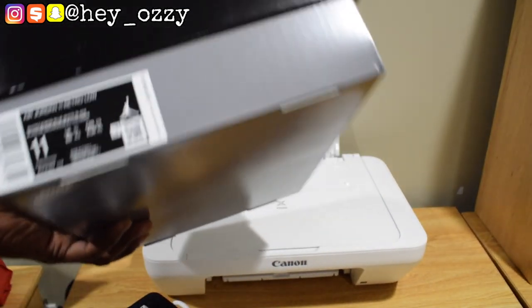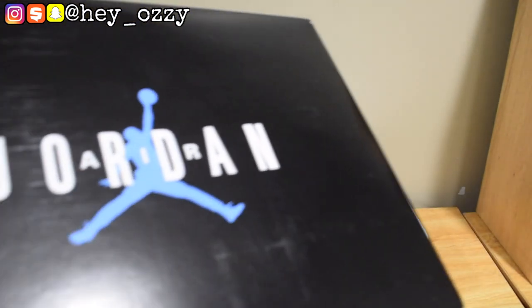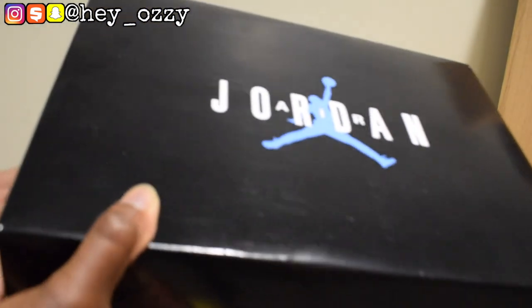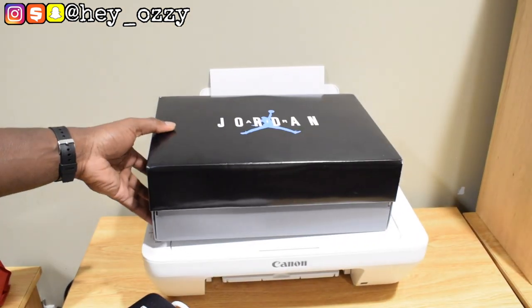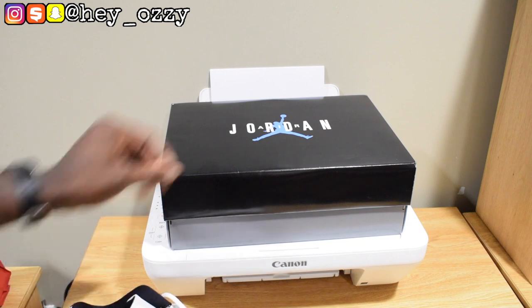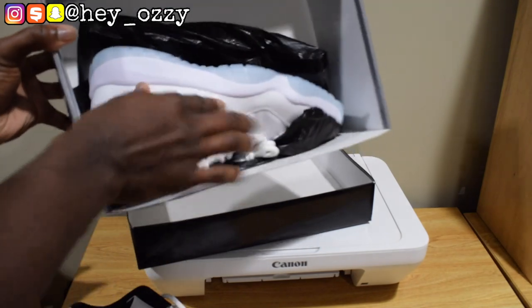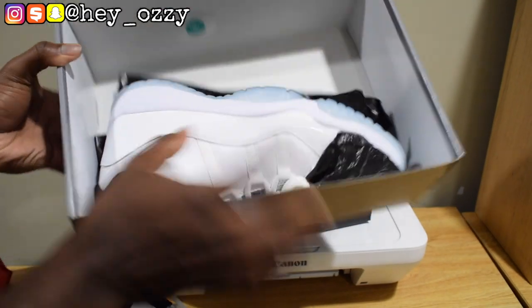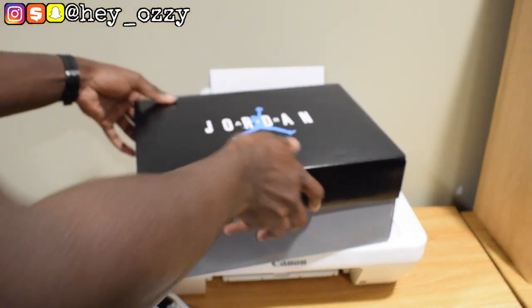Got this true to size, size 11. The retail is $185, which I think is weird because back in the day a pair of 11 Lows was like at least $40 or $50 less. But it's really only $5 less than a regular retail pair of Retros, which is kind of strange. The inside of the box just has this black paper — nothing too special.